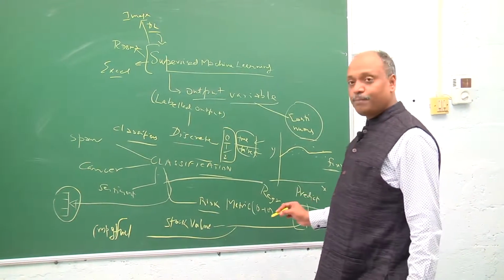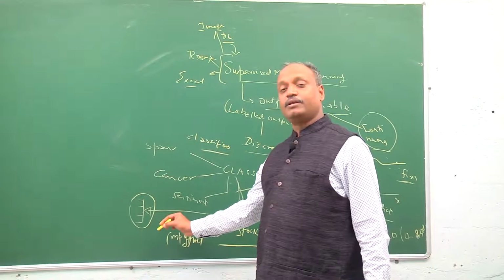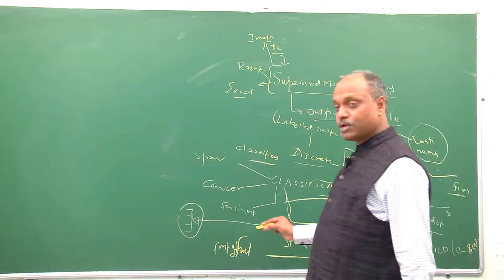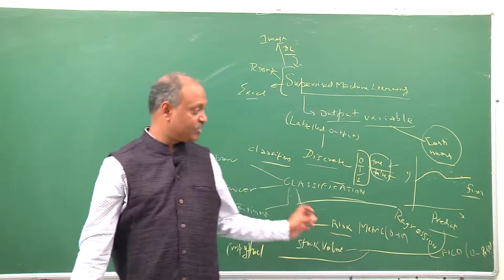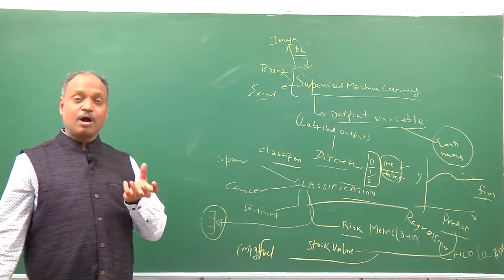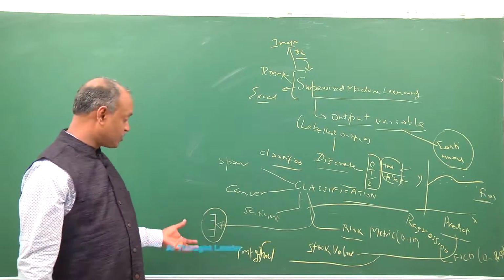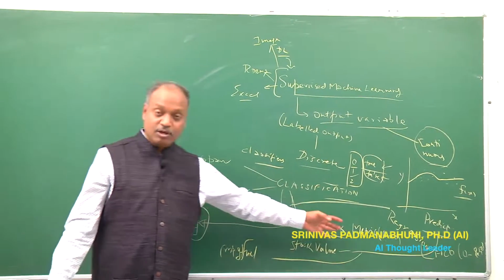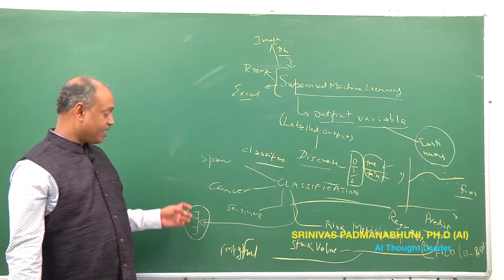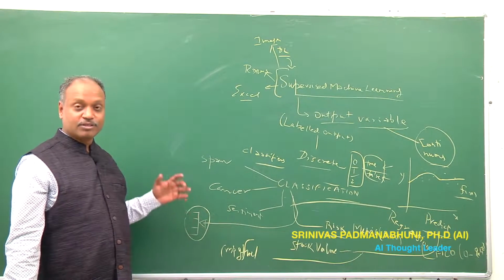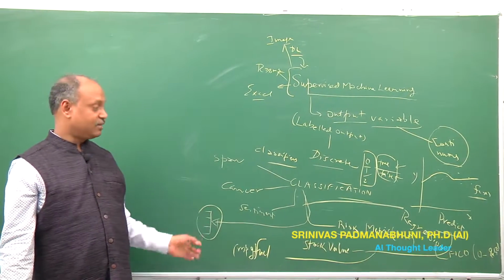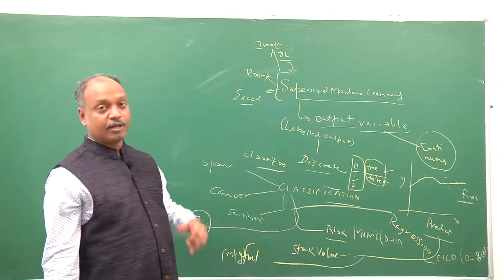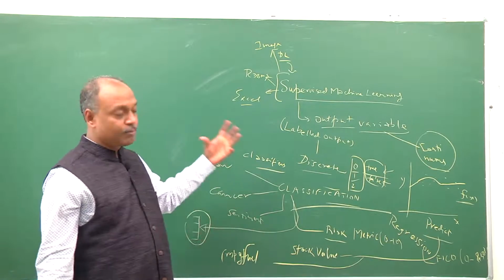So these are typical examples where you take something as a continuous output variable with regression, or you can have purely a classification approach, or in some cases you may want to use either of the two. For example, I gave you the example of a risk metric. It could be a continuous output, or it could be classified into moderate risk, high risk, low risk, or zero risk, that kind of category. So problem formulation allows you to describe how your supervised machine learning will look at formulating a problem.